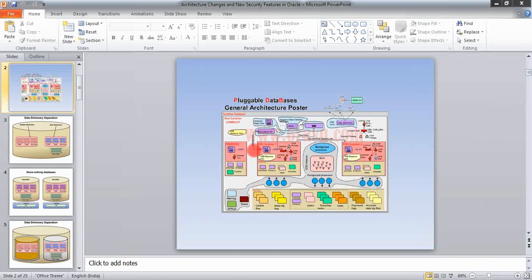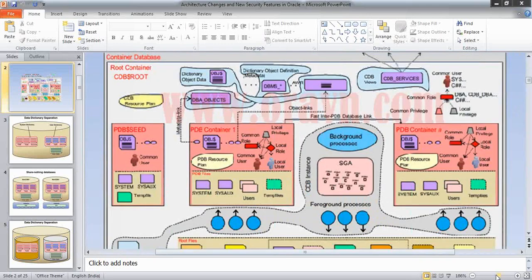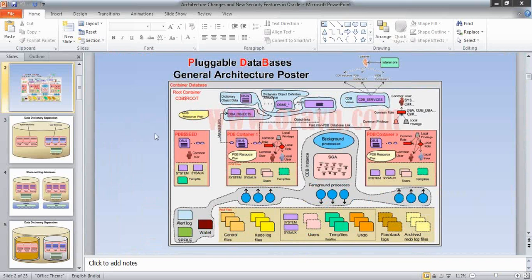Okay, I'll enlarge it. Wait. Okay, guys, I think now you'll be able to see it clearly.